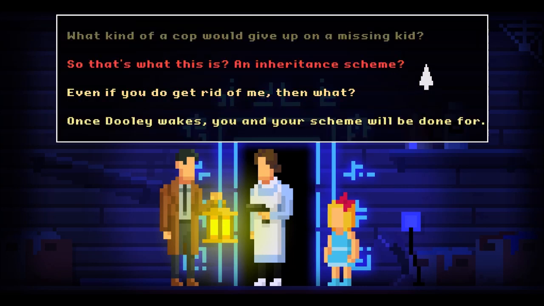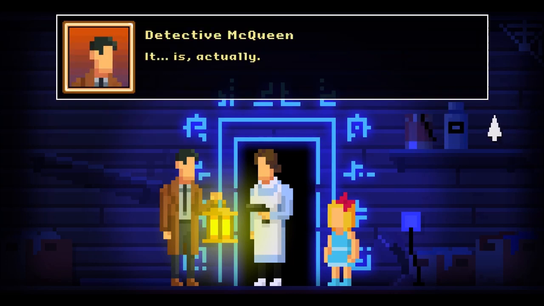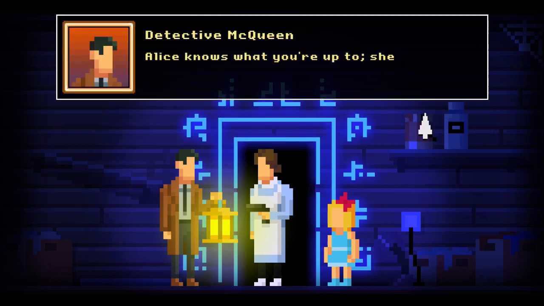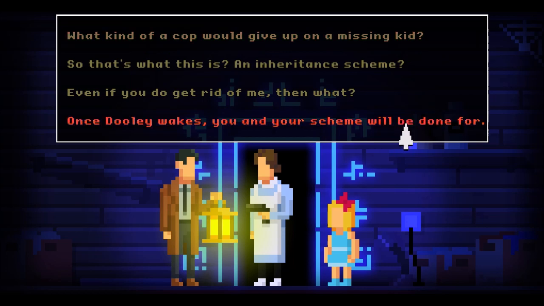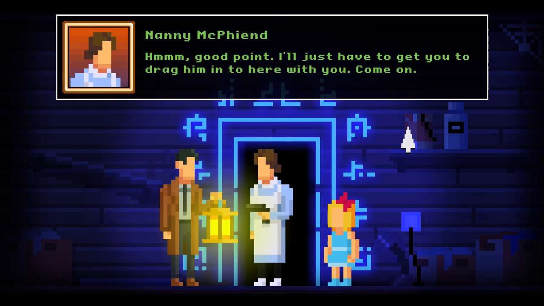So that's what this is, an inheritance scheme? You have to admit, it's a fairly perfect crime. It is, actually. Even if you do get rid of me, then what? Alice knows what you're up to, she's a smart kid. If she's so smart, she'll know how to keep her mouth shut. Once Dooley wakes up, you and your scheme will be done for. Good point. I just have to get you to drag him in here with you.